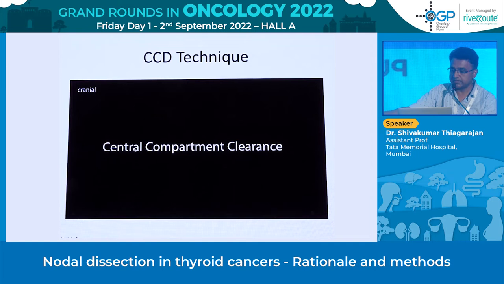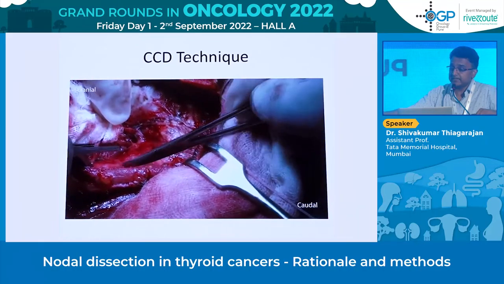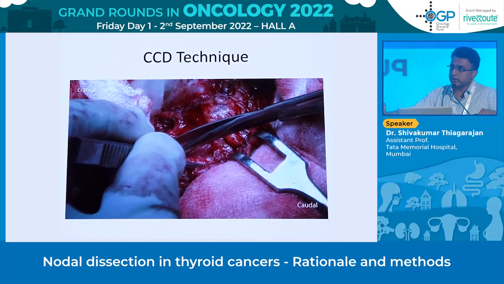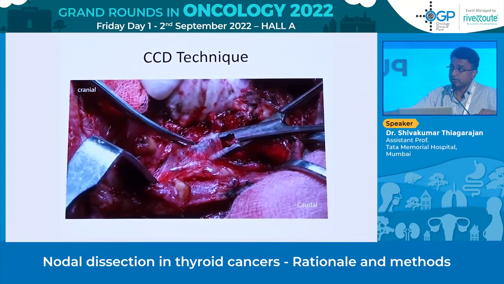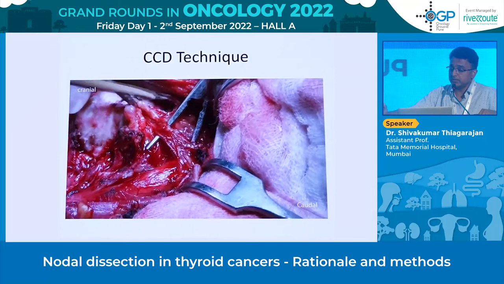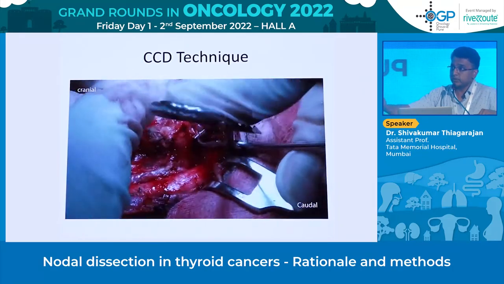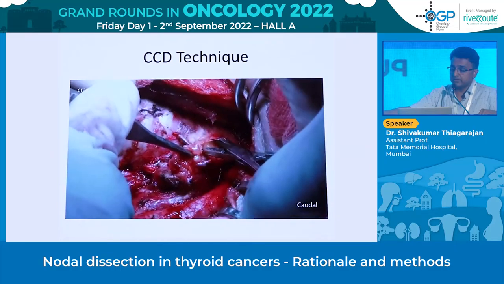Now we look at a video of central compartment clearance performed by Professor Devendra Chauka. The circle highlights the area where the parathyroid glands are located and where there is nodal disease beneath. That is the inferior thyroid artery and the common carotid vessel. When doing central compartment clearance, we first open the carotid fascia, expose the common carotid vessel from lower down to at least the level of the cricoid bone, and further down to the innominate artery, then proceed along the vessel towards the innominate artery where there is significant nodal disease.